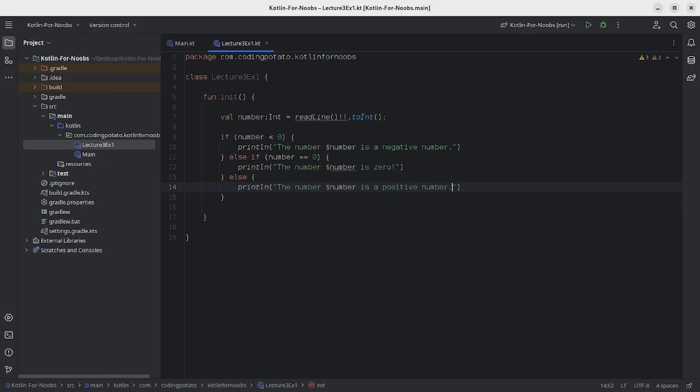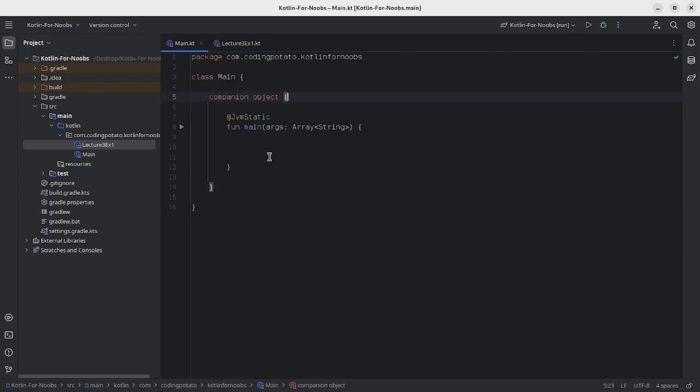So those are all the cases that can happen with an integer, unless the user types in a word or something that is not a number, so that will result in an error, but we will not be handling that because I think we have a whole chapter about exceptions and handling them, so we will leave it at that. So this should work, right? However, it's not linked to our main function in any way.